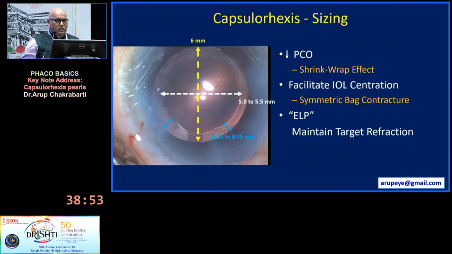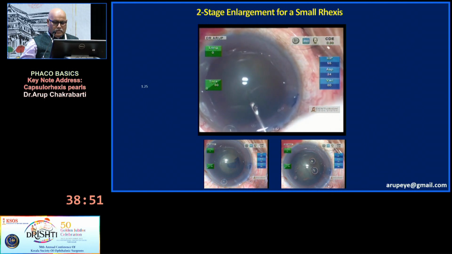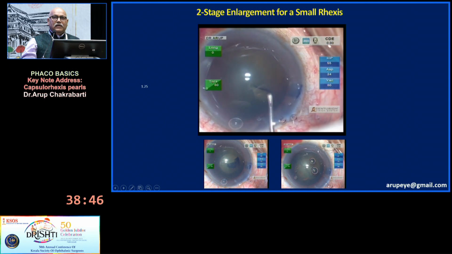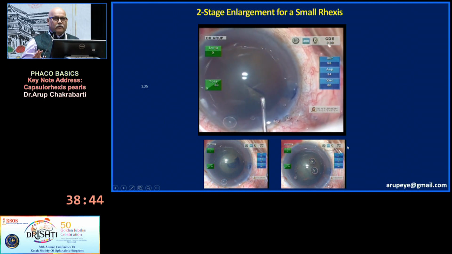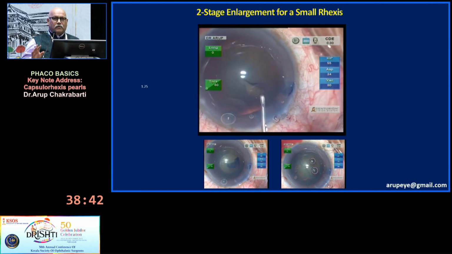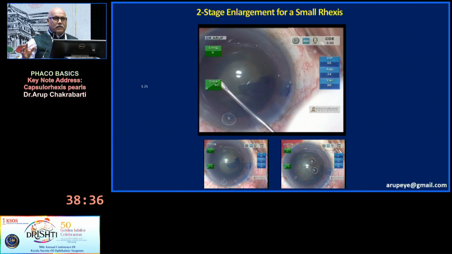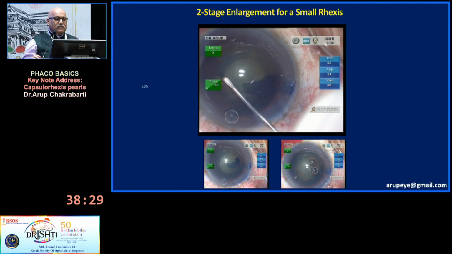I'm not going into that. But if you happen to encounter a small rhexis, here for example, it may not be safe for you to continue with phacoemulsification, particularly if I'm dealing with a soft cataract or a very hard cataract. I need greater access into the lens matter, so I need a greater window, a larger opening of the anterior capsule. So in this particular case, I decided that I need to have a larger rhexis size.